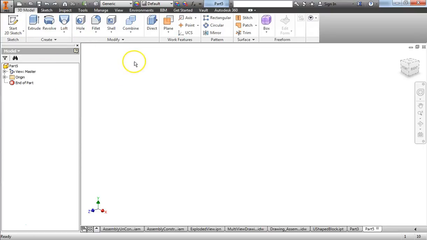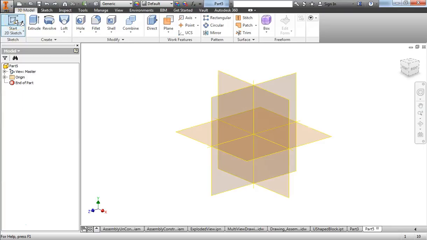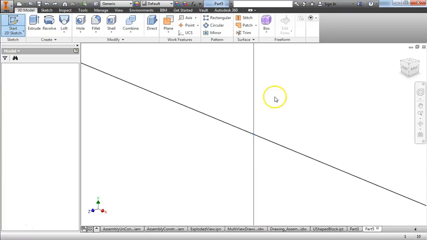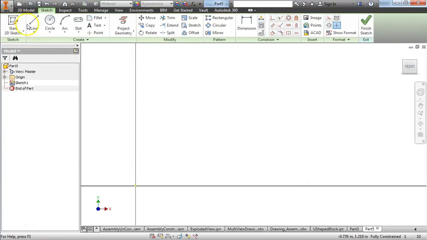We'll talk about these later. But to use these tools, you need some geometry, a profile that can be selected so Inventor knows what shape you even want to create. So everything begins for us in this course with a 2D sketch. There is a drop down underneath here where you can choose a 3D sketch, but we're going to use a 2D sketch. So we'll choose that to start. You're going to pick one of the work planes, and then you can begin sketching.